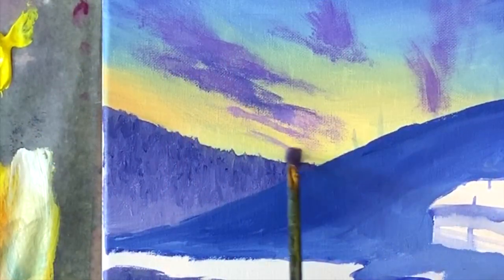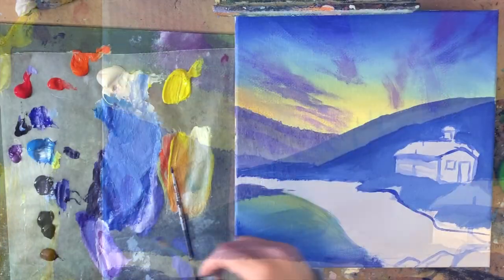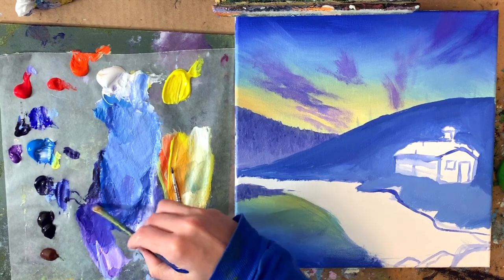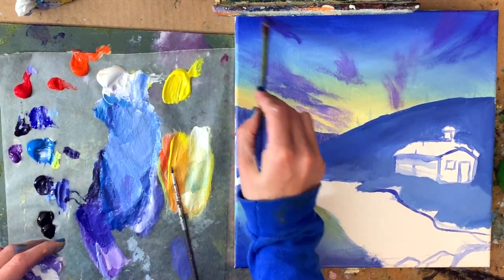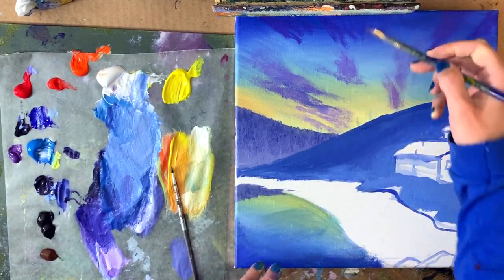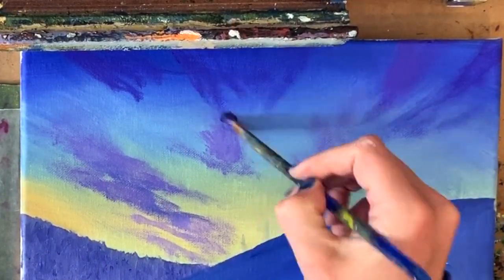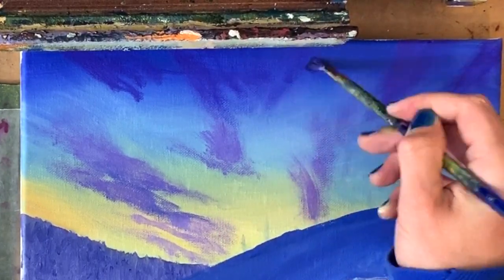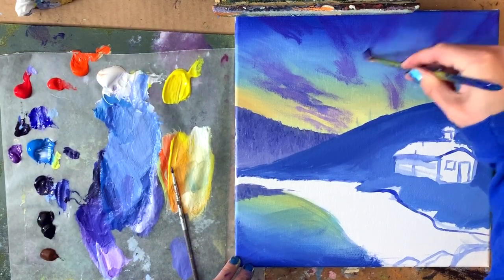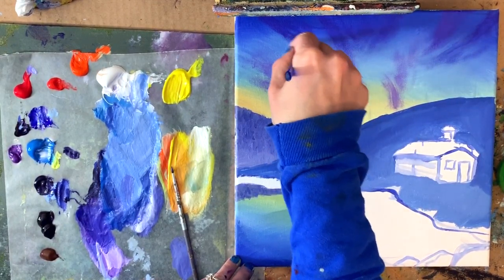Just lightening things up as they're getting further down in the sky, where the sky is lighter. And then we're darkening things as they're closer to the top of the sky. Again, I wipe that excess paint off my brush and now I'm dry brushing to pull this color down slightly and give it that cloud softness, like it doesn't have a sharp physical end, it just is kind of hazy.